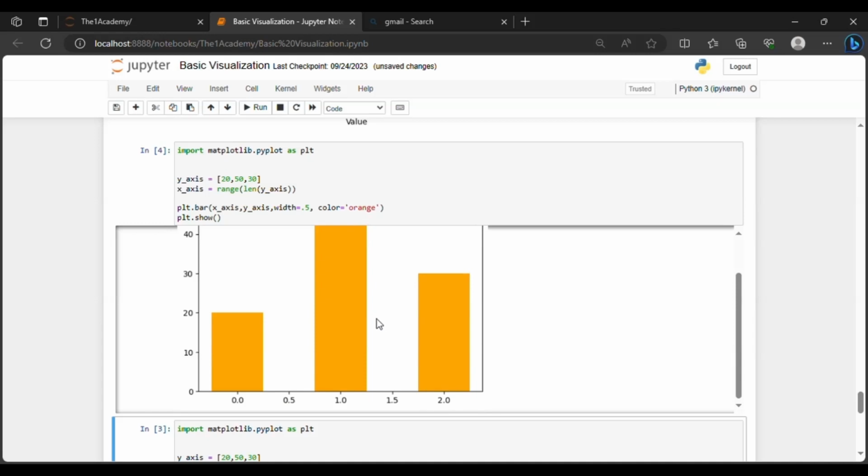And plt.bar x-axis, y-axis, width equal to 0.5, color orange, plt.show. So it has mapped up to 20, up to 50, up to 30 in 3 bar charts.